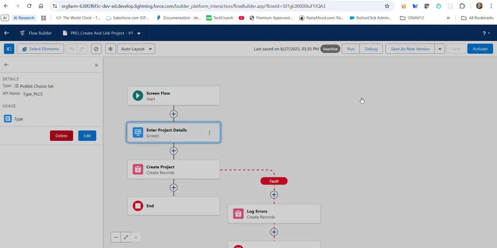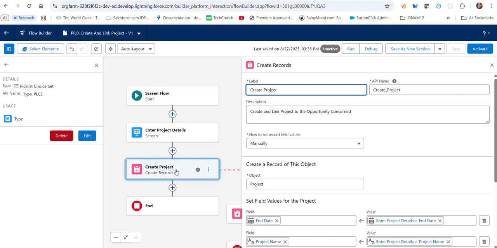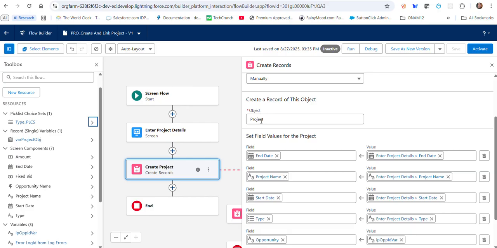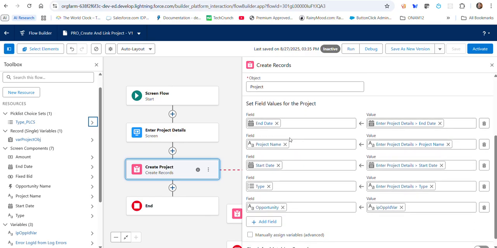So that's the first part, and the second is straightforward, creation of the project. It's a create component database operation. The object to create an instance of is the project object, and these are the project fields: the end date, project name, start date, and type.